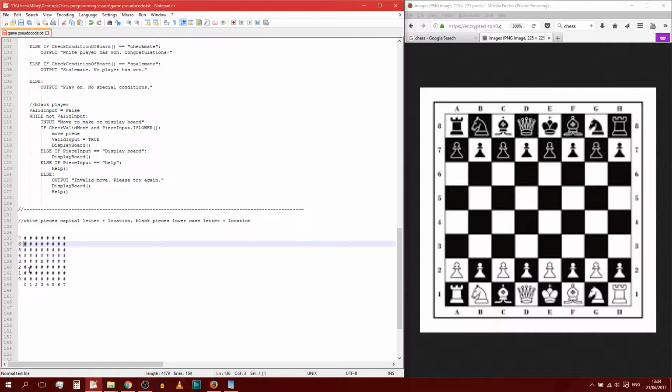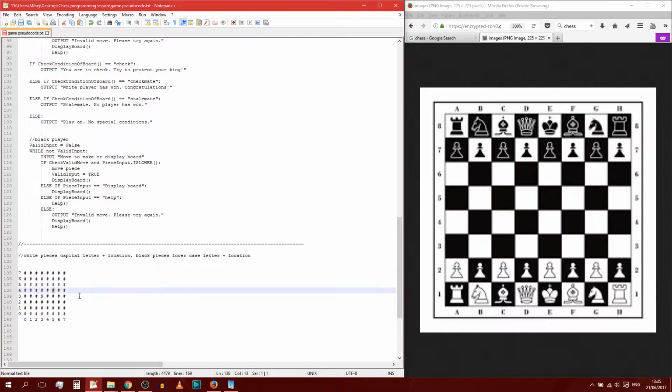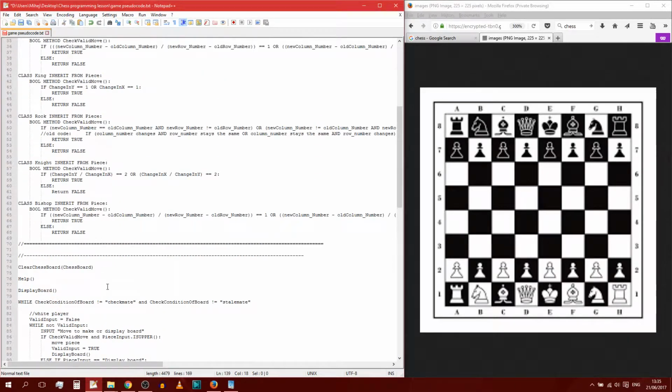Now there is a problem if you look at something like the knight being here. If the knight is here and they try to move it to there, then we have a change in y of 4 and a change in x of 2. 4 divided by 2, well, that's 2 again. However, we can think about that later on. We can also consider making sure that the change in y and change in x are always less than 4. So we can also check that.